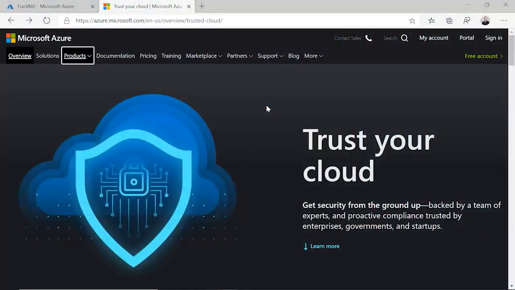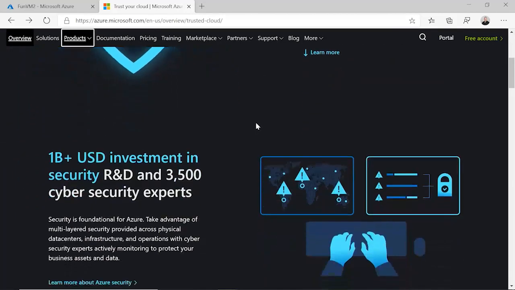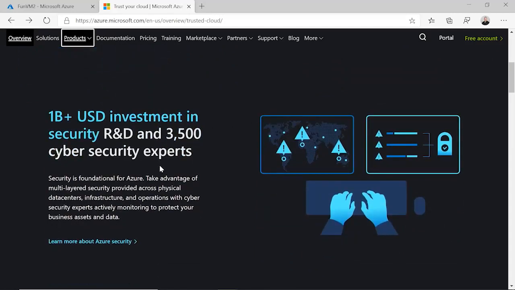Our privacy statement's up there. We have our Trust Center. You know what? Let me hop out and let me show you what the Trust Center is, where you can find it. And literally, folks, it's as easy as just doing a quick search on the internet and saying, let's go Azure Trust Center, and this is what it's going to look like when you come to the site. And we change this frequently, so depending on when you actually do the search, it may have a different splash screen, but you can see the investments that we're making in R&D.